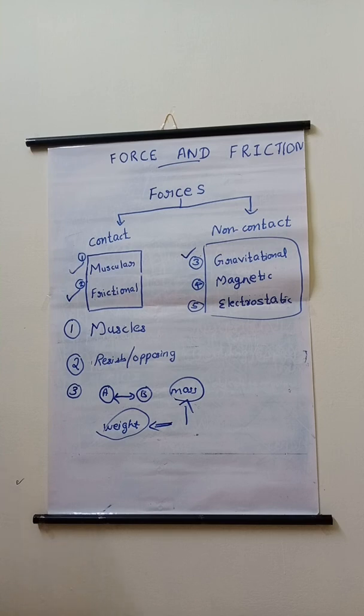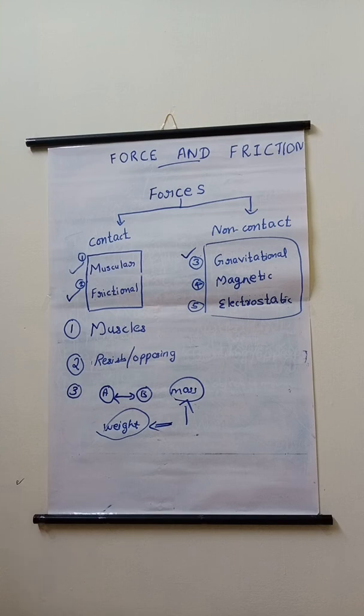For example, your body has a certain mass. So it exerts a gravitational force on the objects around you. But the force is not visible because it is not strong enough to attract the nearby objects towards you. However, the gravitational force exerted by the earth is very, very strong. This force attracts all objects on the earth towards its center.